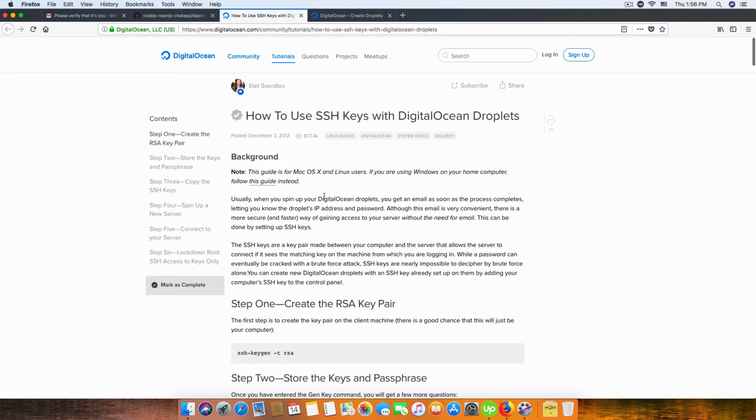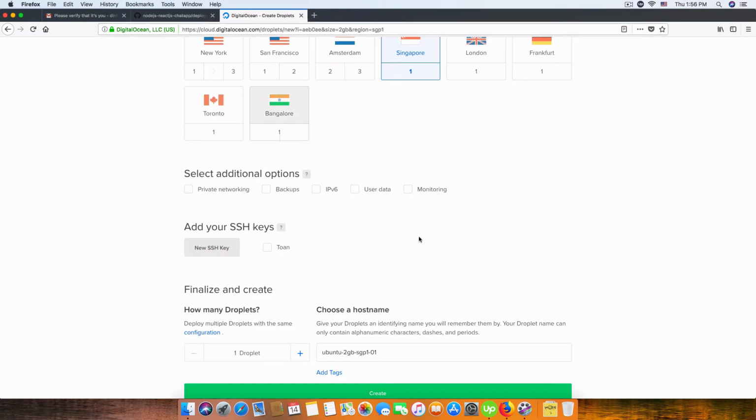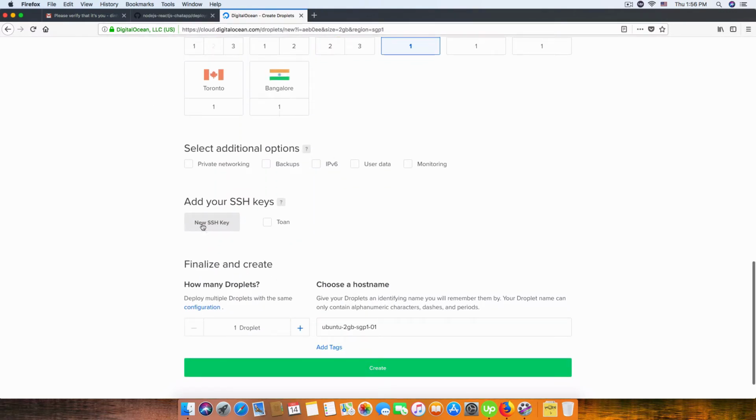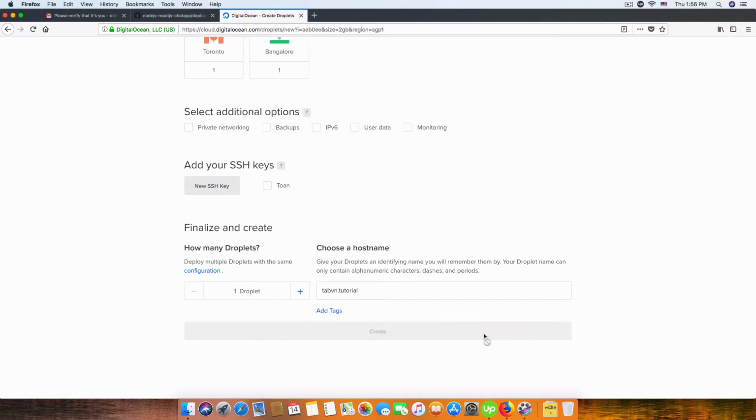It can help you log in via SSH, and it is very easy. You don't have to enter passwords later. Okay, in this video, I'm not going to add a new SSH key. For the droplets, by default it's one, and then the name of our server. In this case, I'm going to give it the name Tapian tutorial. Okay, so create that.